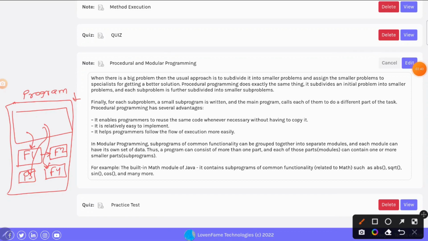However, this is very hard to maintain, because all of these pieces are very tightly joined or glued together. You may end up writing thousands of lines of code, and as I said, it is extremely hard to maintain, because function 1 may be calling function 2, function 2 may be calling function 4, you may be directly calling function 4, and all of that. So a good program is always structured in a way that in future you can maintain it.